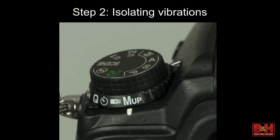So if you already have your camera very stable, locked down, everything is fine, you can usually increase its sharpness slightly in those ranges especially by using mirror lockup. But here's an important thing to know about this. You have to fire the camera twice to take a picture. As in, the first time you fire it, it locks the mirror. The second time you fire it, it actually activates the shutter and takes a picture.